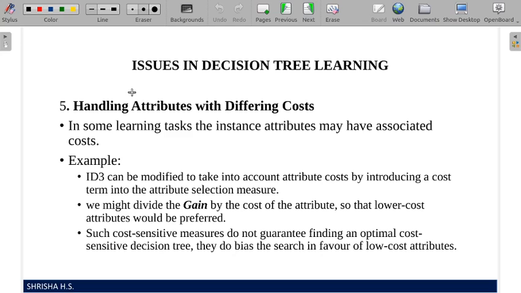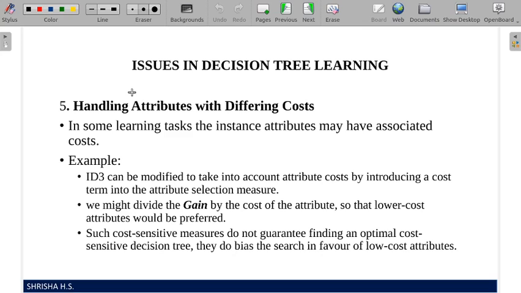Remember that in a hypothesis space there are many trees which are consistent with the data set. ID3 is constructing one particular tree among them. Now, if the cost of that tree is very high, even though the attribute has the highest information gain, we have to find a way to associate cost with information gain also. So we need to modify our ID3 to account for cost too, instead of only information gain.